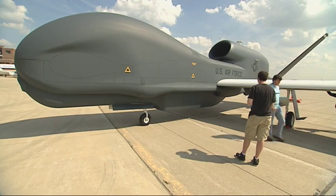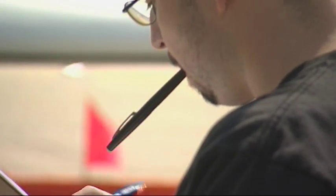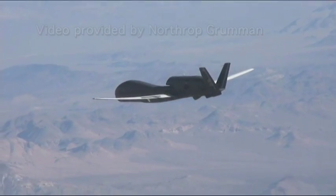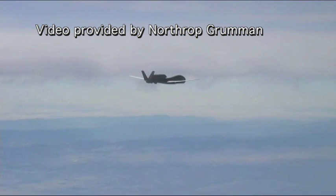Not every day we get to see something different out here at the airport, especially with this aircraft here. It's really nice. The aircraft takes off from a forward operating basin. The wingspan is huge — I didn't expect it to be that long. It flies into the area of military conflict and just loiters all day taking electro-optical and infrared pictures.